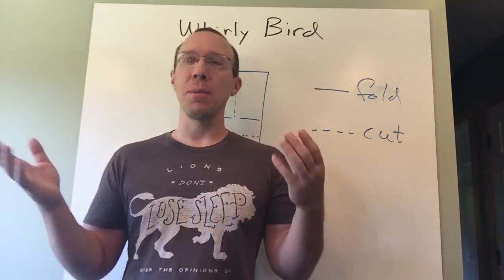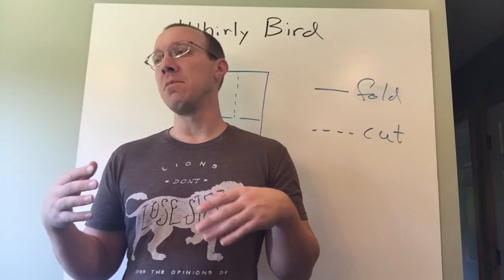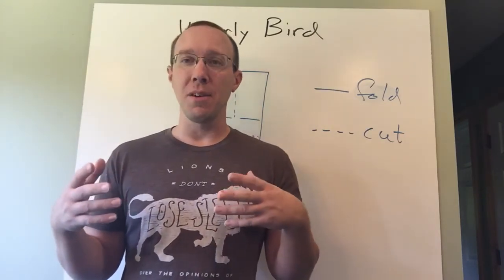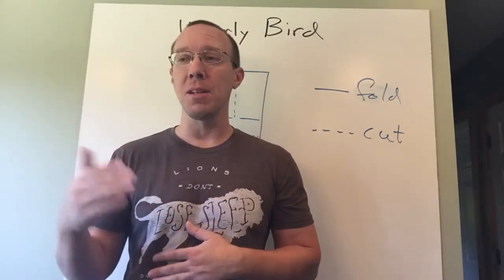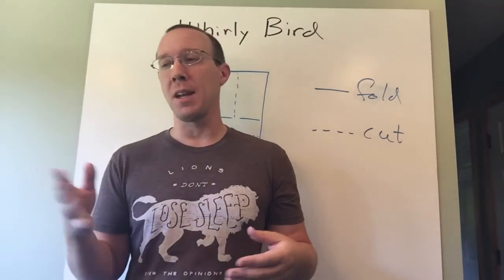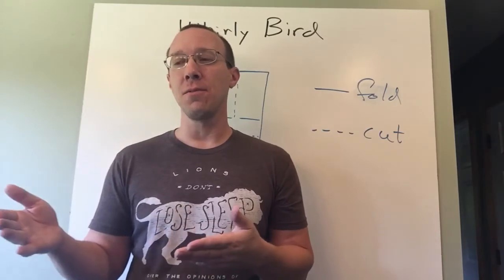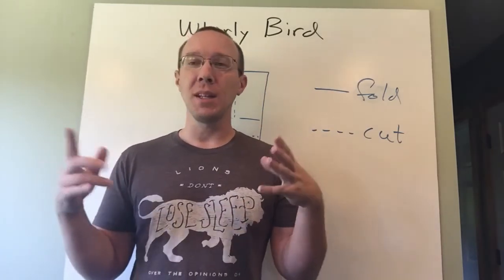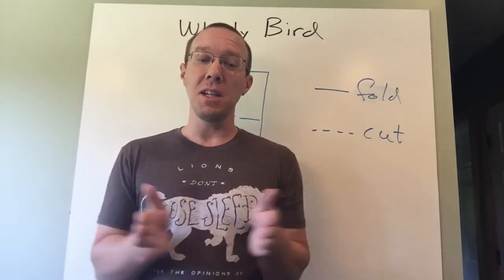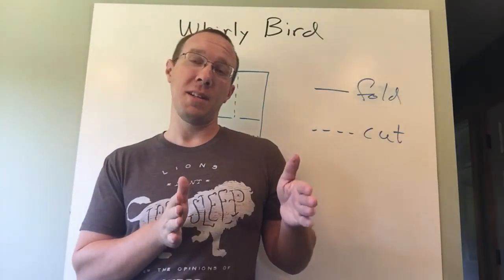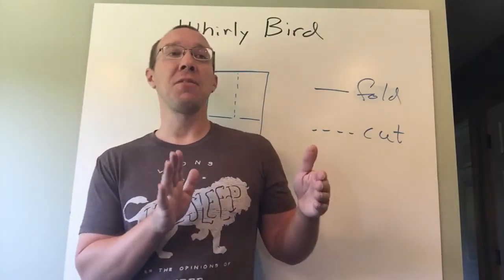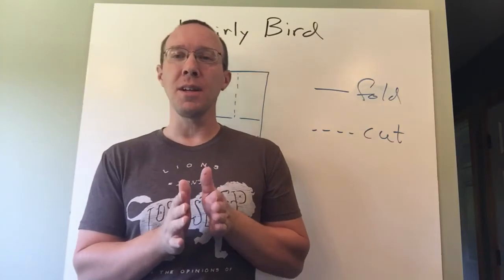If you're gonna add paper clips in some way, then maybe your independent variable is number of paper clips. 0 would be you just drop it without any. 1, you put 1 somewhere. 2, you put them in the same place. 3, and so forth, okay? If you're gonna clip the wing length or something like that, then you need to probably know the length of the wings, right? And they need to be the same. Maybe they're 5 centimeters, then they're 4 centimeters, then they're 3, then they're 2, okay?